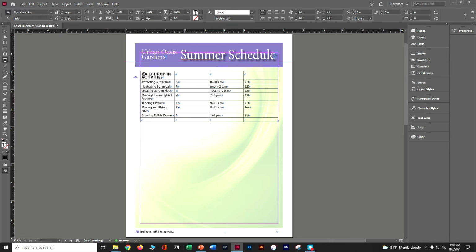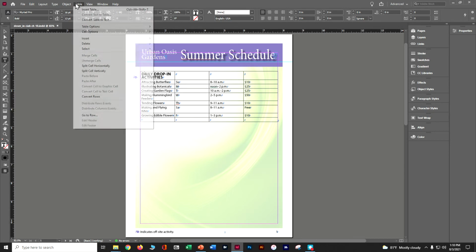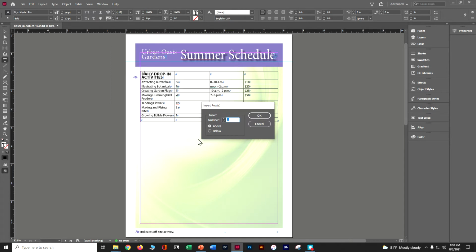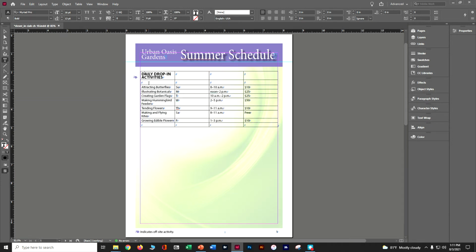It says daily activities. And let's choose Table, Insert, and Row. It's going to ask what do you want to insert? I want to insert one row below the one that I'm on right now and say OK. So we went ahead and added a row.